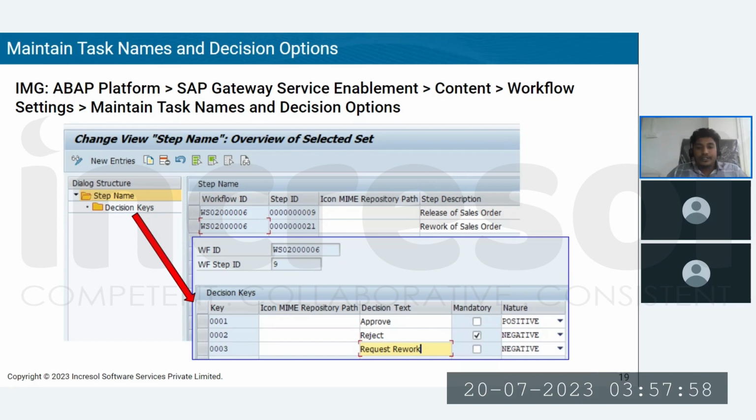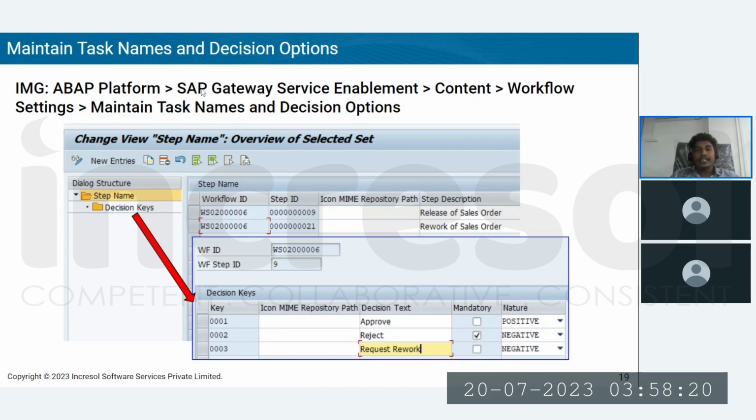Or if the requirement is not met as per the sales criteria, then it has to be rejected. And if it is meeting the criteria, then the approver can select approve. So these are the main three decision keys which have to be adapted to the flexible workflow functionality.